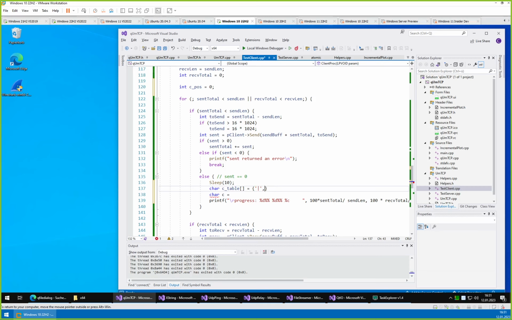So we start with this character, then we want this character. We want something that looks like it would be spinning. So we want this character, then we want that character, and then the thing becomes vertical again.